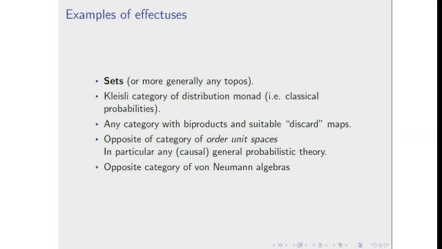You might be surprised that you need the opposite of this category. The reason for this is that the effectus language deals with state transformers, and these categories kind of want to deal with predicate transformers. If you're from a computer science background, state transformers and predicate transformers go in the wrong direction. If you're from a physics background, it's like the Schrödinger picture versus the Heisenberg picture. So you have different ways of viewing these things, and that's why we need the opposite of a category.